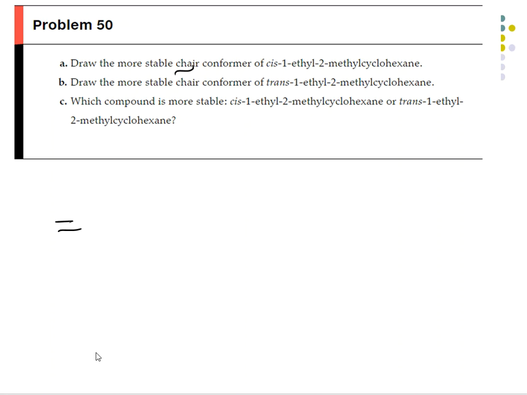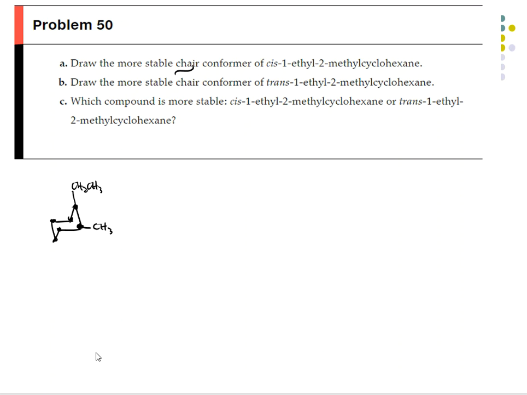So I'm going to have to come over here to the side and point 1 up and point 1 down, kind of like this right here. So here is my cyclohexane ring in a chair. The back side and the foot side. And there's the seat, the flat part. Well, on carbon number 1, I have an ethyl group. I'm just going to draw this straight up, CH2, CH3. And then on carbon number 2, I have a methyl group.